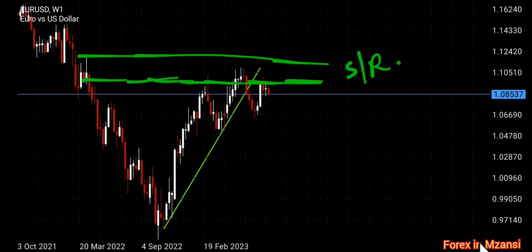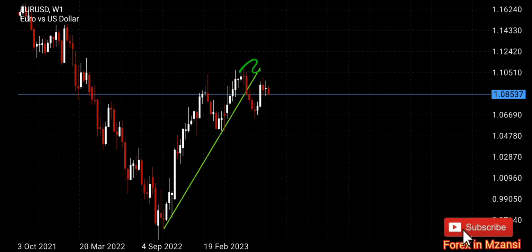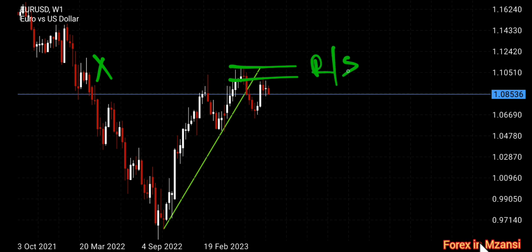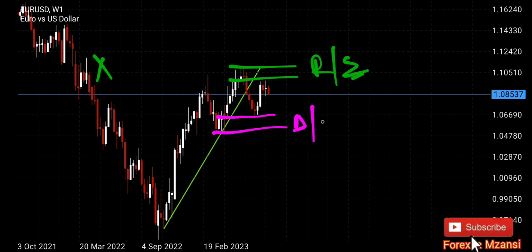We were having this one before, which is where the price touched it, moved to the downside, touched it, moved to the downside. And the second time when it moved to the downside, it actually did what? It actually broke a trend line, which means we can now use this one because of what it just achieved recently. We can now move away from this one here and say we have our weekly resistance here, or our weekly supply, which is the one that pushed the price to the downside and actually broke the trend line. And here is our support or the demand, whichever term you use.